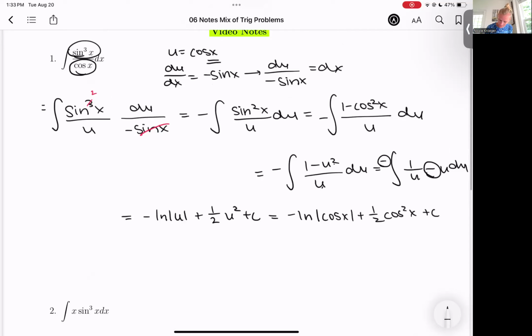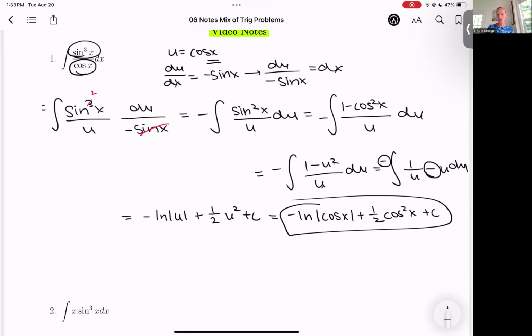Okay, that one started out by looking a little bit different than the ones we've done before, but really turned out to be very similar to the ones where we had an odd power of sine or cosine. We just had to be a little bit creative here in making sure that we took our denominator to be our u. Okay, and again, we're just getting practice with trig integrals here.